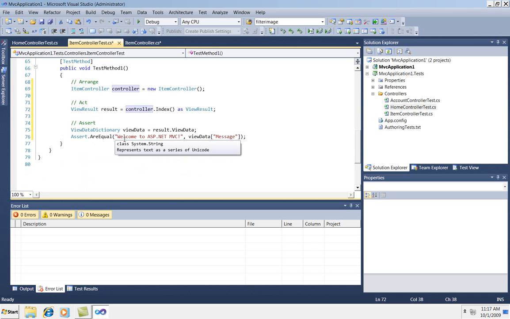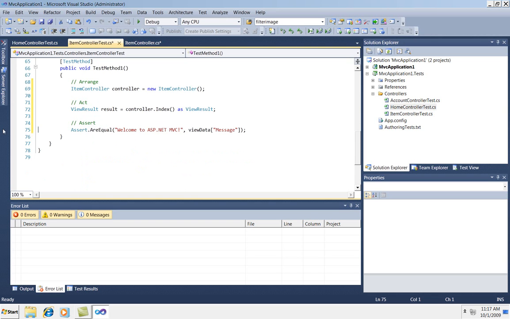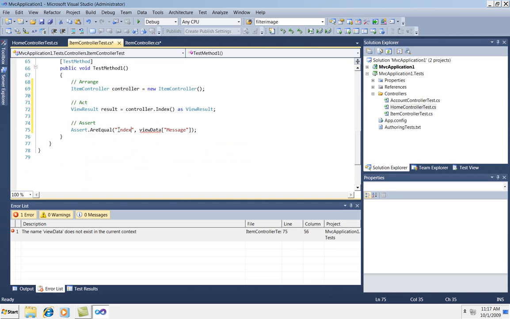And the assertion, I'm going to make sure that, I'm not going to look at the data here, I'm going to see if the correct view was what was instantiated. So I'm going to say index. Is that the view name of the result? If it is, I know that the right view was what was returned. Now normally I'd also be renaming this test method to something else like test index view, something more meaningful. I'm ready to run it.